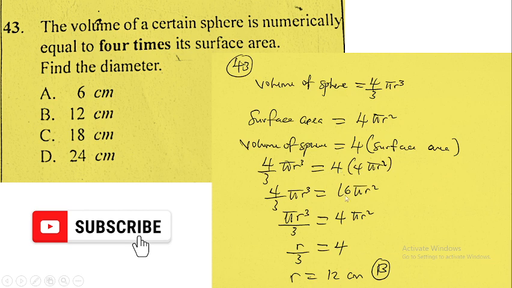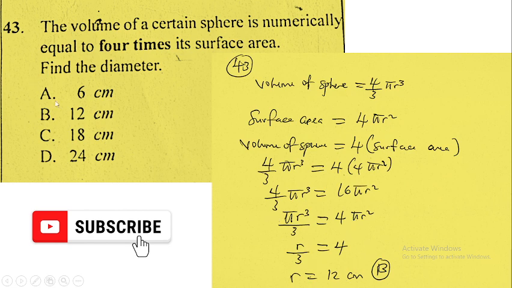Then from there now, what can we do? We can cross multiply. Sorry, we can divide by 4. We can divide both sides by 4. If I divide this one by 4, we have pi r cubed over 3 left. If I divide this one by 4, we have 4 pi r squared left. Then pi r squared is common to both sides. Pi r squared is here, pi r squared is also here. So I can cancel out, and I will have r left here. r over 3 equals 4. Cross multiply, we have r equals 12.